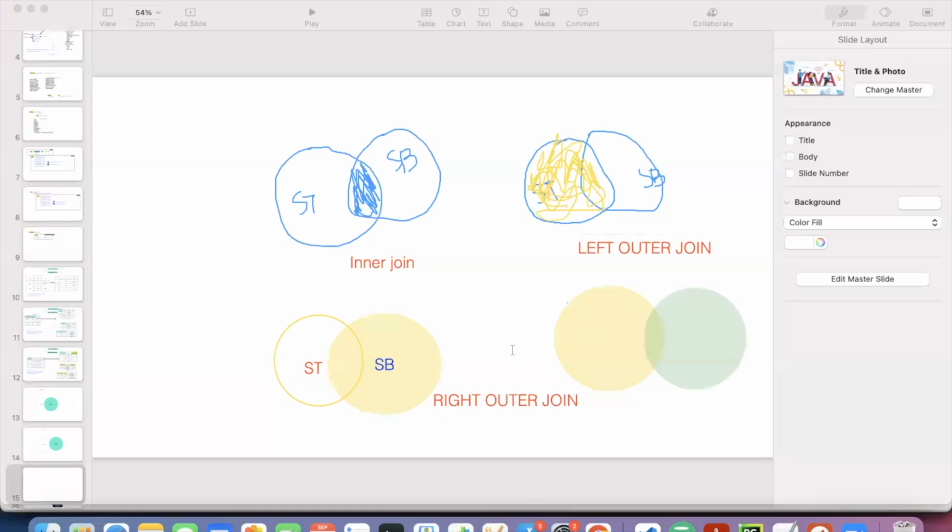You are seeing all data. No matter what, whatever you are doing, you are reading full set of data. That's called full outer join.